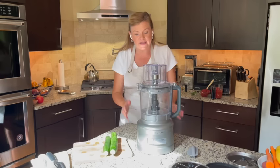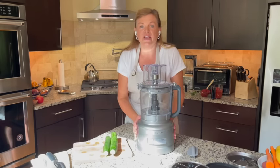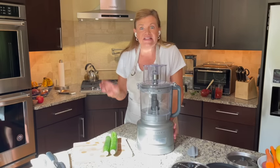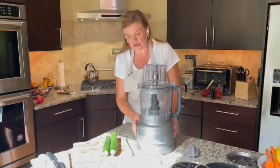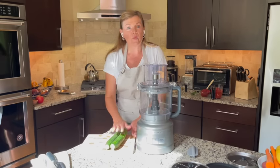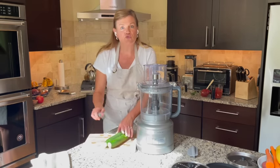Now pay attention because it happens so quickly. I love, love, love this, especially when you wanna make chopped salads, or at Thanksgiving, if you make stuffing, chopping all those onions and celery, it's awesome. All right, here's low speed. And when I work, I like to keep a cutting board and knife nearby because sometimes you trim things to fit.